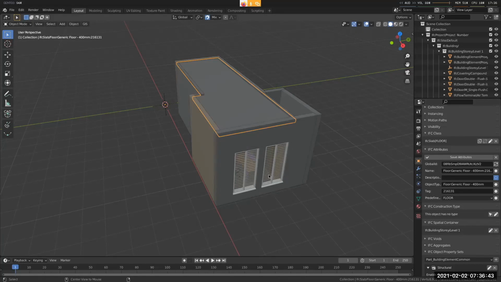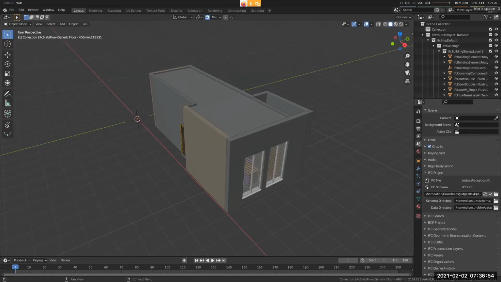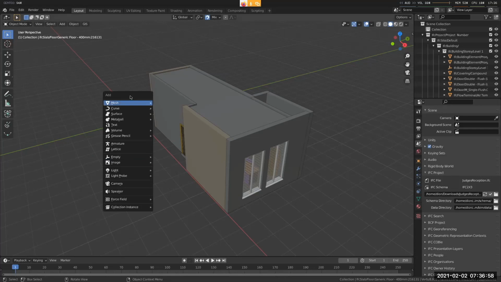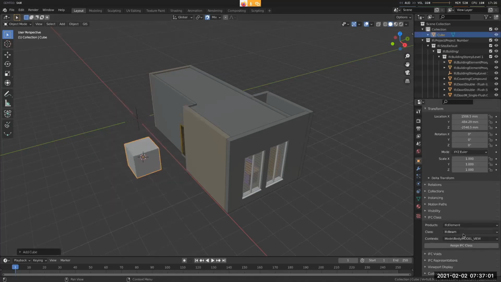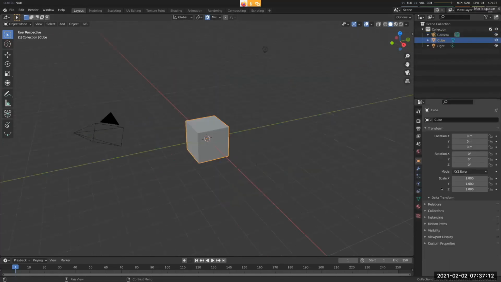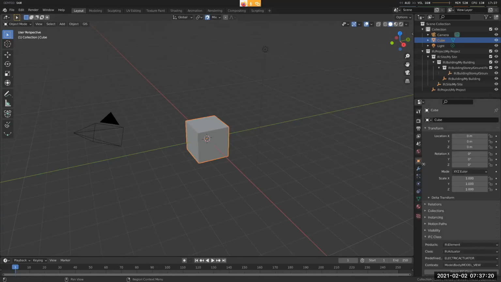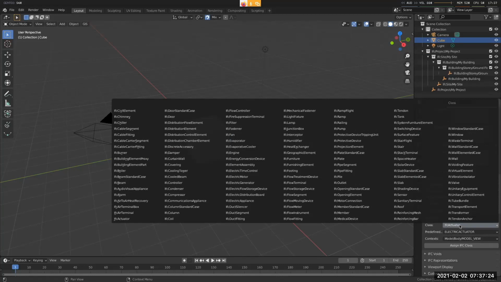So I guess the best way to explain that is if I open up a brand new BlenderBIM and we compare the two. So this over here is an IFC 2x3 project. So let's say I'm creating a brand new object, and I can select what type of IFC element it is. And you can see this is what's available to me. And this is what's available in IFC 2x3. But then if I switch to this one and I create a new project that is IFC 4, not IFC 2x3, and now I want to assign a class, you can see all this is available to me. And just things like that make the user realize, ah, okay, this is the impact of using a particular IFC version. Here are the options that are really available to me.